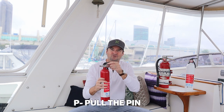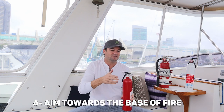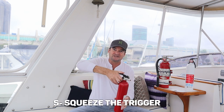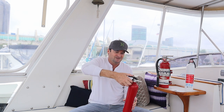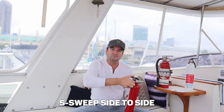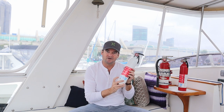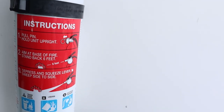The P stands for pull the pin. The A stands for aim the fire extinguisher towards the base of the fire — that's probably the biggest mistake people make, shooting at the fire instead of the base. The first S stands for squeeze the trigger together. The final S is for sweep, where you're aiming at the base of the fire and moving back and forth. Fire extinguishers have different ratings — not all are the same. The best kind to get are those rated for A, B, and C type fires: A for wood or paper, B for liquids and chemicals, and C for electrical. You can find the ratings at the base of the fire extinguisher.